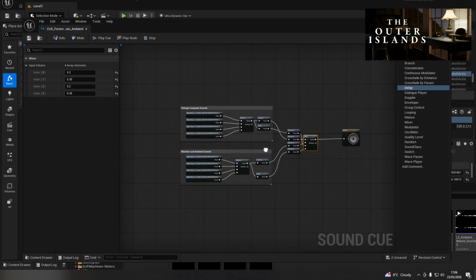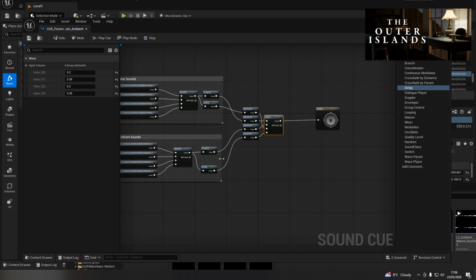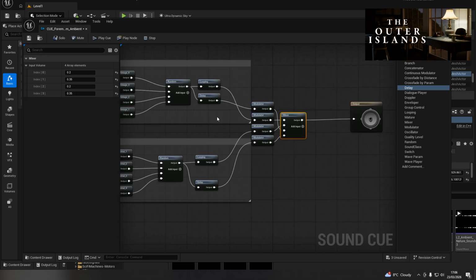And now what's going to happen is, when we run this, if I hit play, it'll basically execute a machine ambience sound again in between 10 and 15 seconds and pull it into this delay node as well. And then when it does that, it will then fire it through. There's one, there's one. Okay. Now the only thing we're missing here is the delay is only going to fire the one time. So what we also need to do is ensure that we have a loop in place.